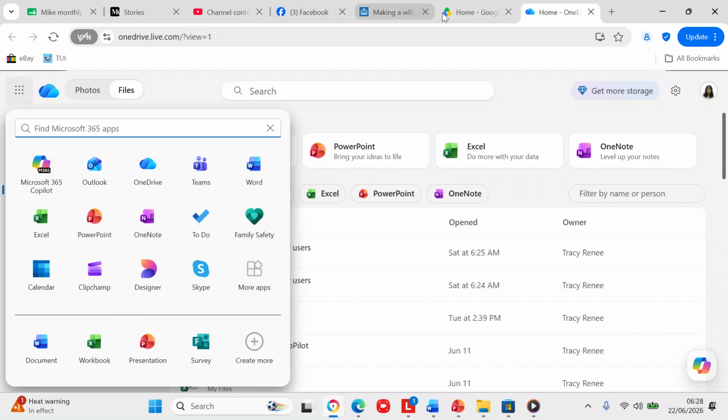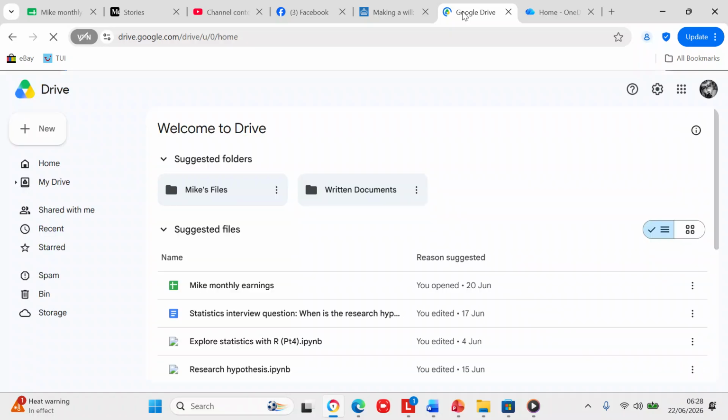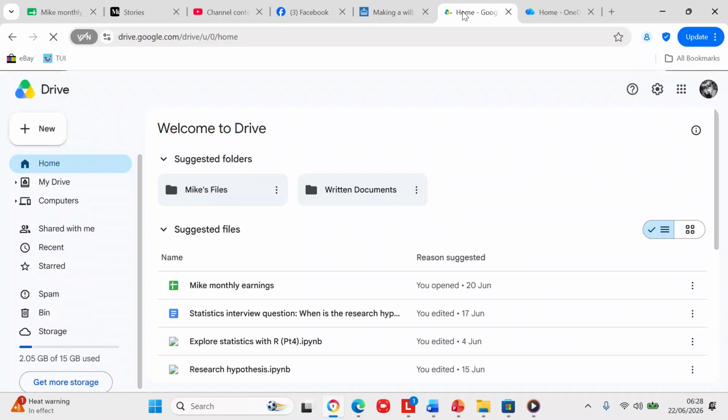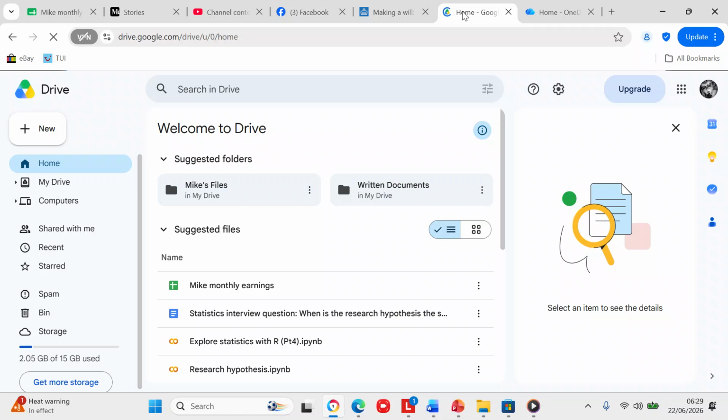Now we're going to go over to Google Drive. Basically, Google Drive is the account that I had been using before I really got into OneDrive.